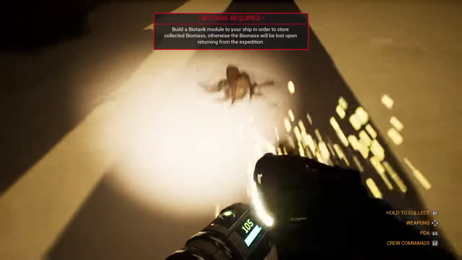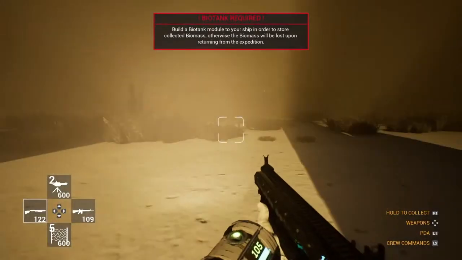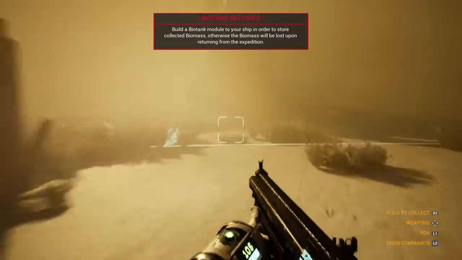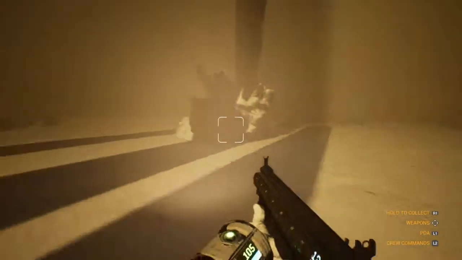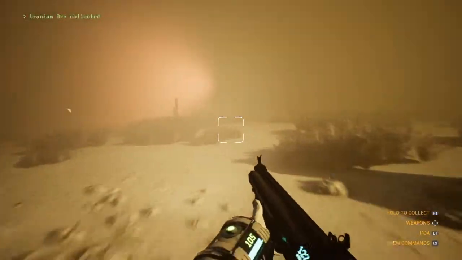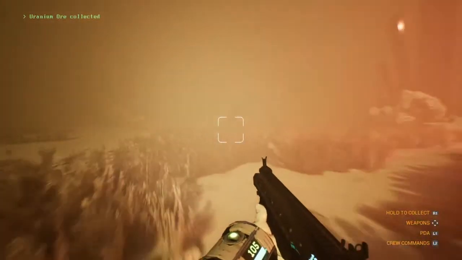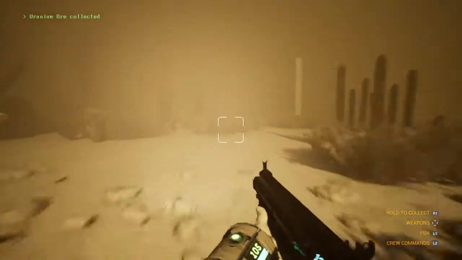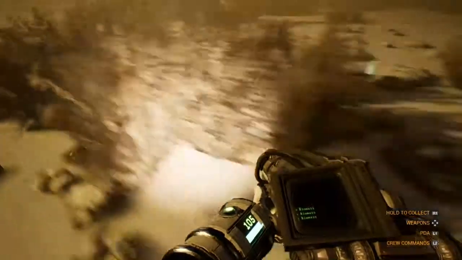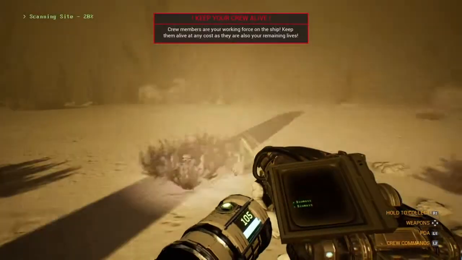Okay, let's just grab this biomass. Might as well. We do need to also think about upgrading our biotank, well, getting another biotank in. Oh, what's this? No, okay. There we go, monolith. Anything around? Come on. 20%.